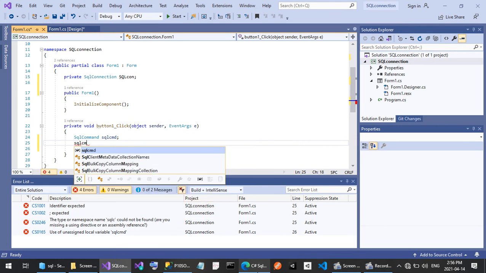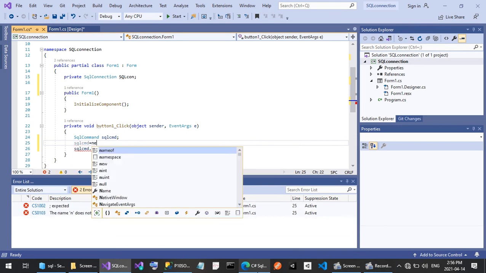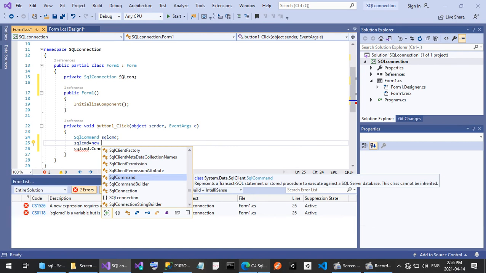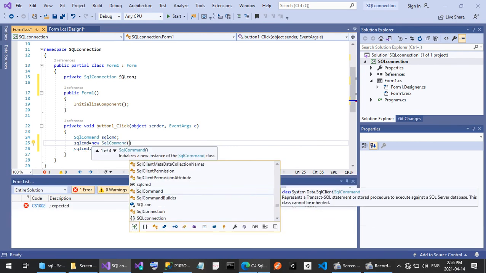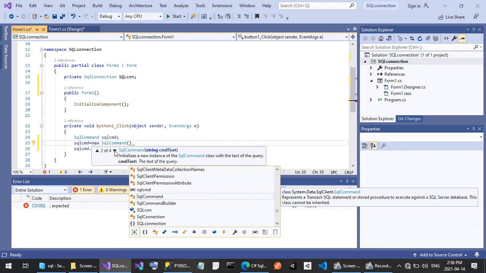SQL cmd equals new SQL command. As you can see, when you make an SQL command, there are four overloaded functions. The first one is an empty one. The second one has its own command text.